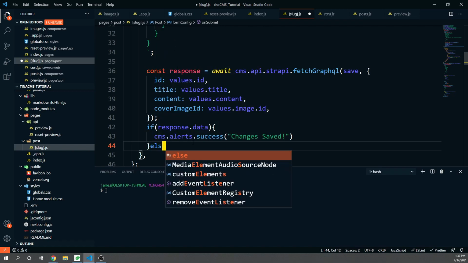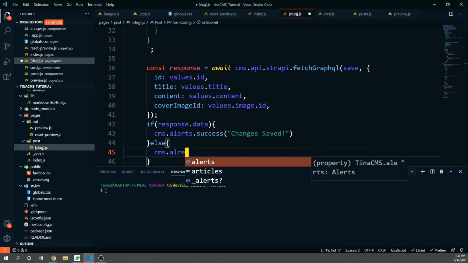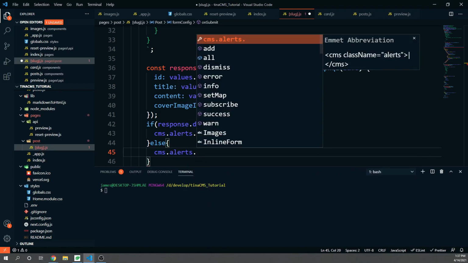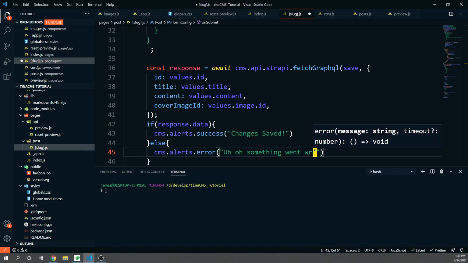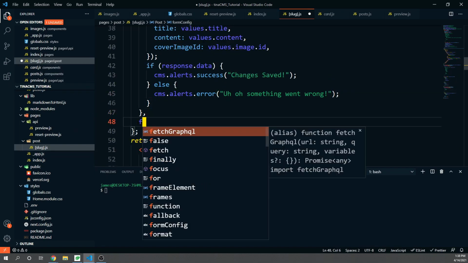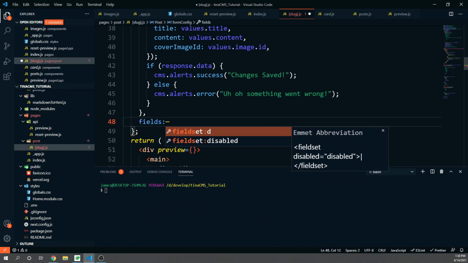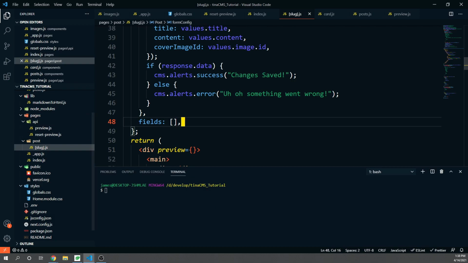Otherwise, we can say, uh-oh, something went wrong, so we can do CMS.alerts.error this time. And then finally, after all of this is done, we want the fields to be an empty array.